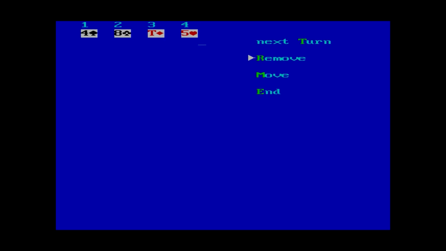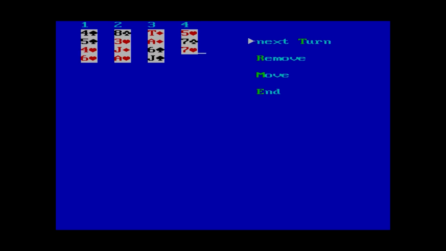Okay. So at the moment I can't remove anything because they're all different suits. So next turn... And they're actually still all different suits, so again, I can't remove anything. Okay, now there's some variation here. So I can remove the 6 of diamonds. And that opens up a 7 of clubs, but now they're all different suits, so again, I can't do anything.